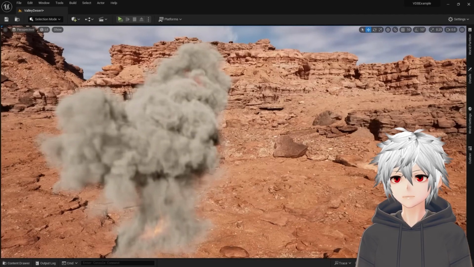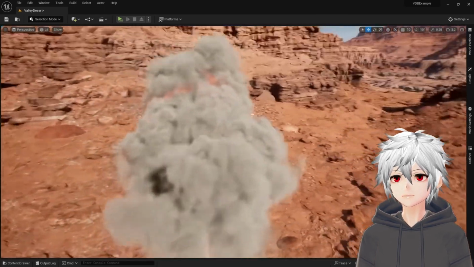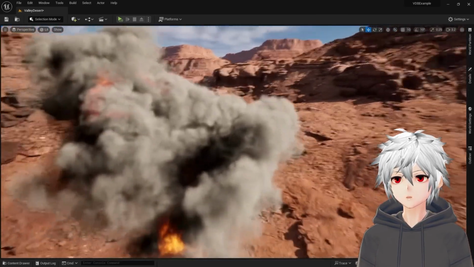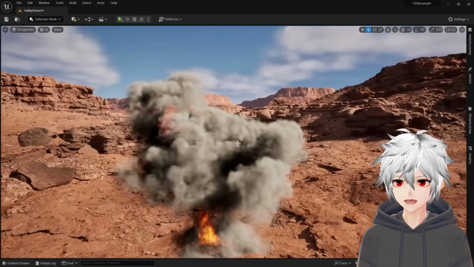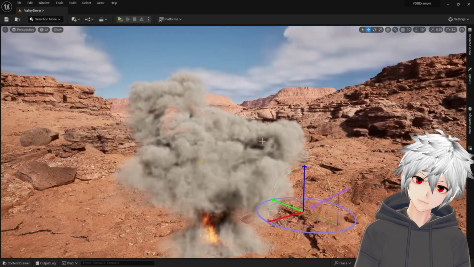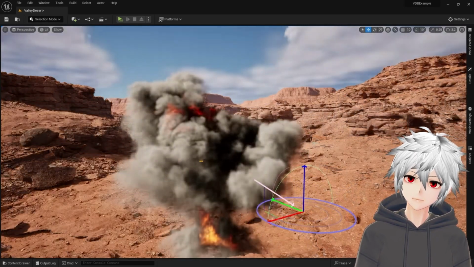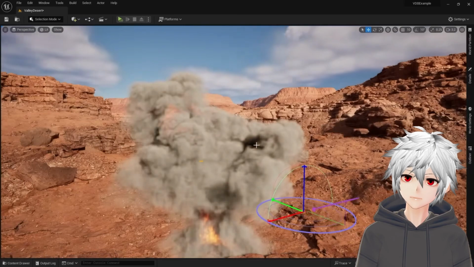And if I pause the simulation, you can see it is not being faked by billboards. This smoke simulation is completely 3D. If I move the light around, it will dynamically change the way the smoke looks. The smoke is able to cast shadows onto itself.